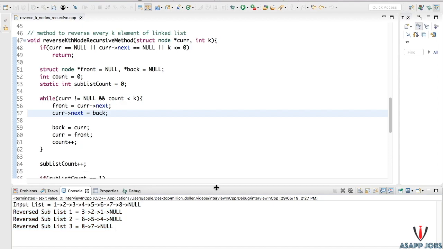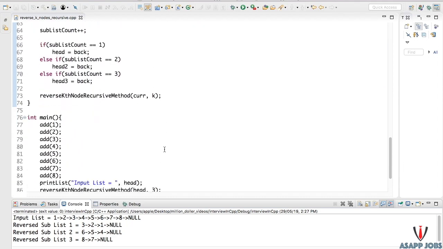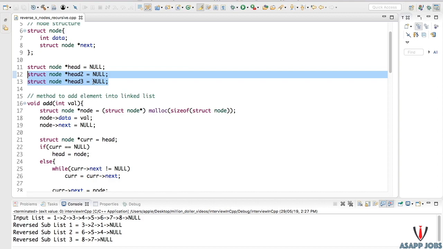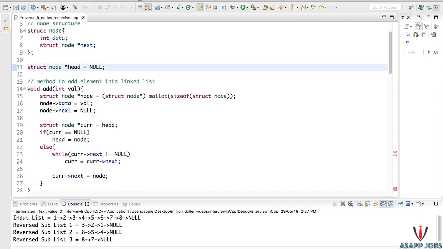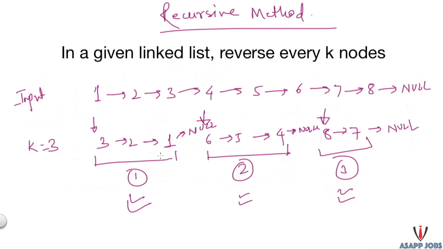Okay, and now let's go ahead and see what is next to be done. But before that, let's revert back this piece of code. This we have used just to demonstrate to you all. So let's remove this. Okay, so we have reverted back, and now it's time to go to the whiteboard. So till now we have successfully reversed our sublists, which are not connected to each other, right? So the last thing we have to do is merge them.